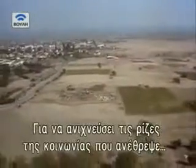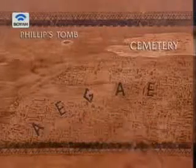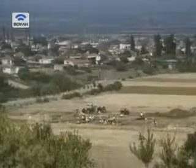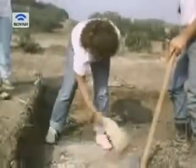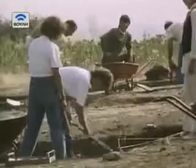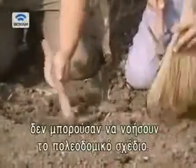To investigate the roots of the society which gave birth to Philip and Alexander, Andronicus extended his excavations to the plain on which the city and its cemetery sprawled for centuries. In the 1980s, one of Andronicus's assistants, Dr. Chrysoula Pagliadelli, undertook the huge task of uncovering the houses, streets and public centres of Aegaea. Despite discovering ruined walls and thousands of potsherds, it was difficult at first to understand the layout of the lost city.